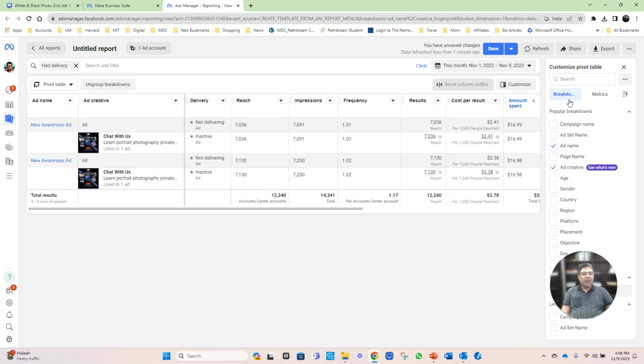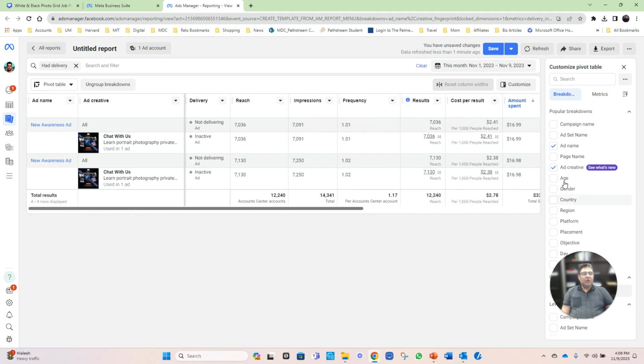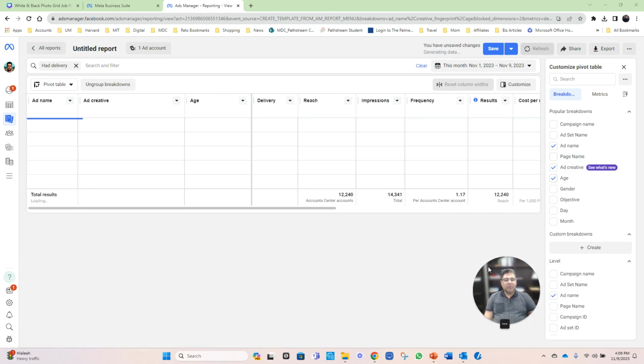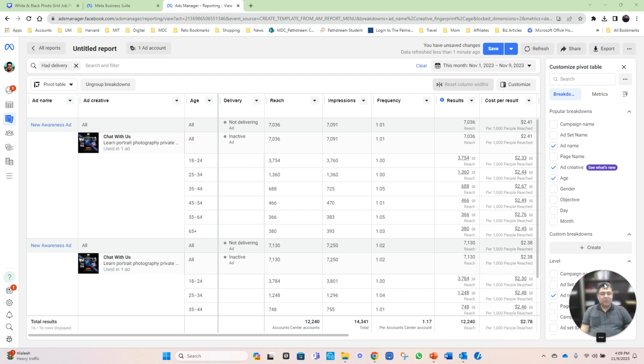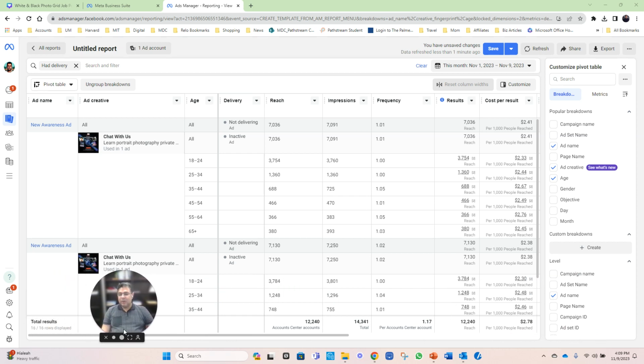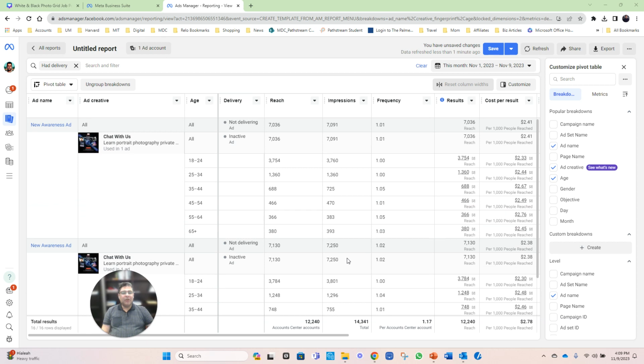And the great thing about it is here you can basically select what you want to see. So if I want to see age, here it gives you a breakout of the different ages of both ads.